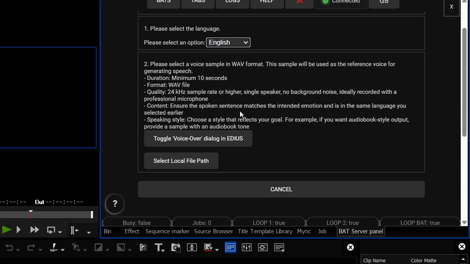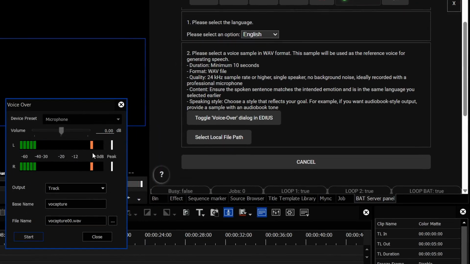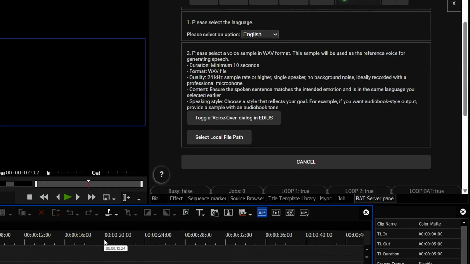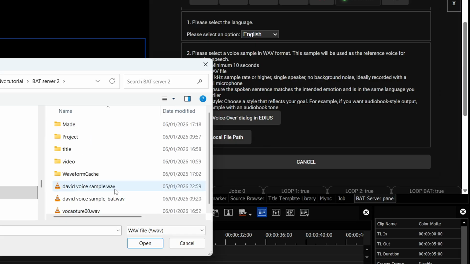The next thing is if you want to actually use a voice, you've actually got to tell it what voice to use. So the first thing it says is, well, you can click on this and bring up the voiceover tool and record something using that. So you could record yourself sitting in there. And like it says, it needs to be at least 10 seconds. It needs to be 24 kilohertz, and so on. In true Blue Peter fashion, I've got one I recorded earlier. So I'm just going to choose that, which is me doing one of these tutorials as a sound file.